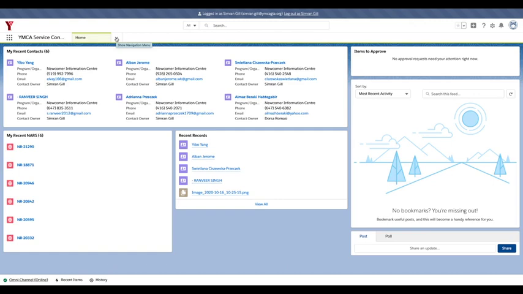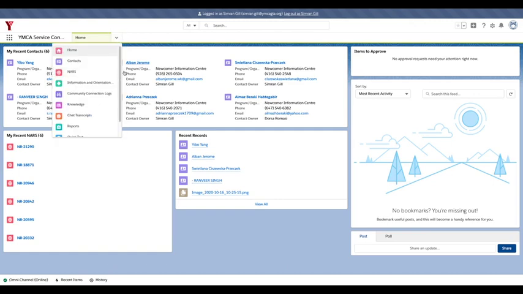For the service console, it actually has everything you need for your everyday work. The first one is home, as a home button, and then you can choose to see contacts, NARS, INOs, or community connection, knowledge, chat transcript, and reports. Quick text, that's what you use in chats, and also email templates. I think the next thing that we changed this time is knowledge.